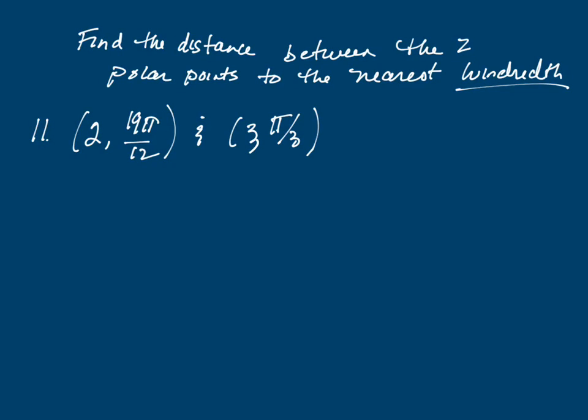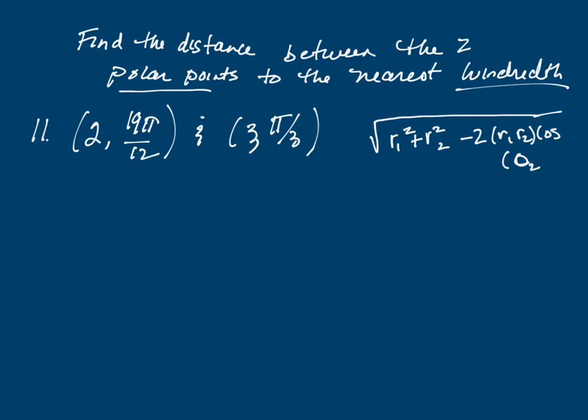The next set of problems on 6.1 are problems where you have to find the distance between two polar points using the polar distance formula. So let's review that. D is equal to the square root of r1 squared plus r2 squared minus 2 r1 r2 cosine of theta 2 minus theta 1. Sorry, it didn't all fit. So you have to memorize that. If you've got that memorized, this becomes not a hard problem.